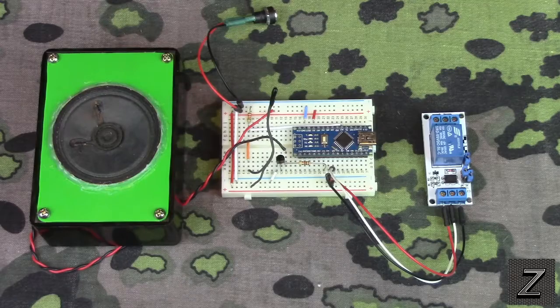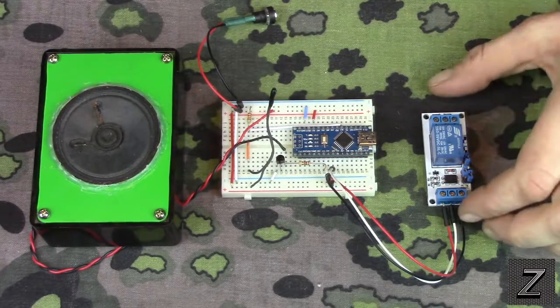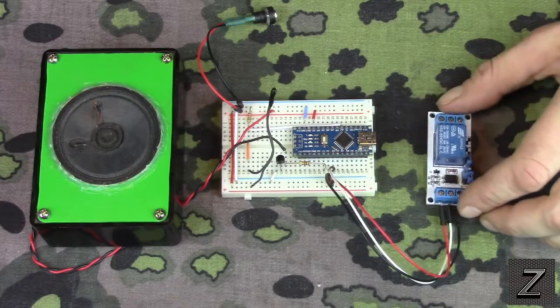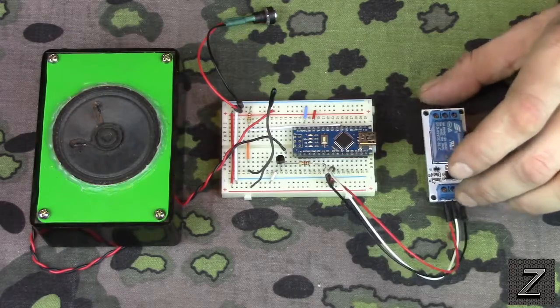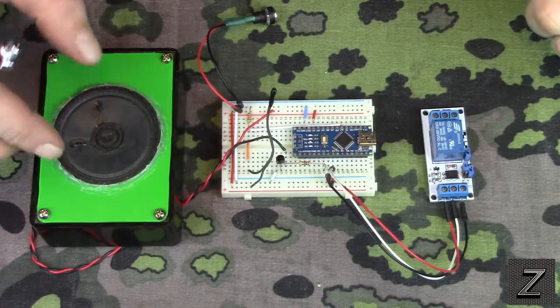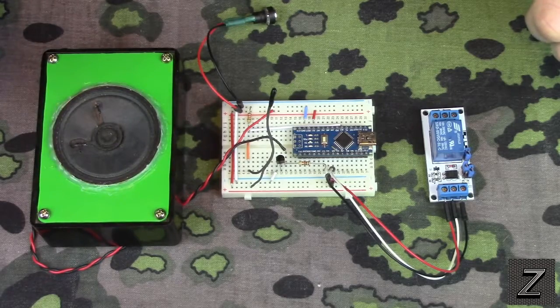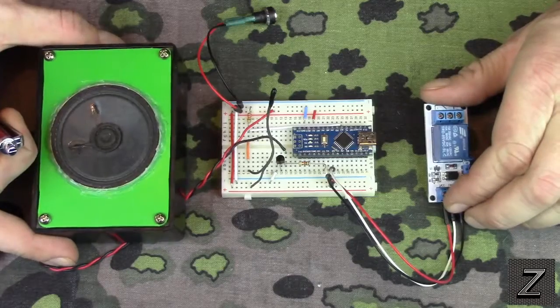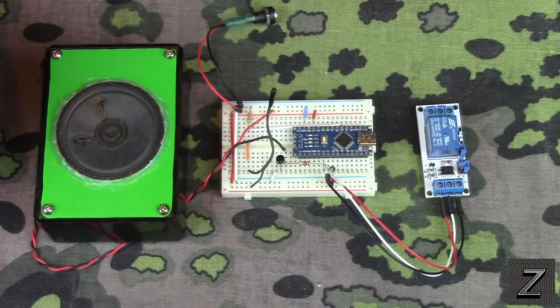Today I'd like to show you a very super easy project to build, and this is great for beginners. This is a temperature controlled alarm, or you can use it to activate a relay to control a fan, or even have a louder alarm like a car alarm or blowhorn hooked to it. Otherwise, if this is in your house and you wanted the audio alarm, I just use the little speaker here. And you can run it with both, or you can run it with one or the other. It's up to you, and this is super easy to build.